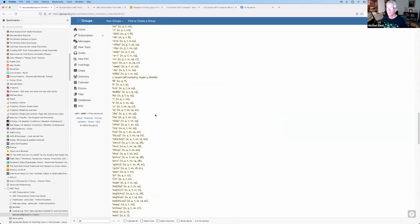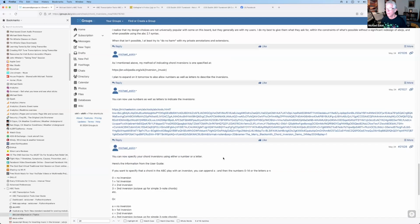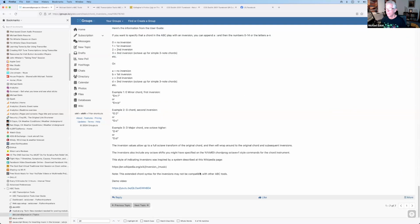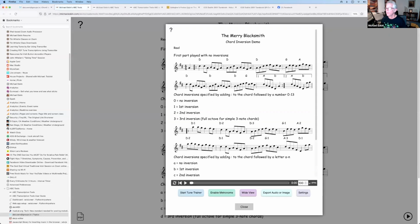And it actually gets a bit crazier than that, because not only can you do the chords, but you can actually specify inversions when you're playing. So listen to this.